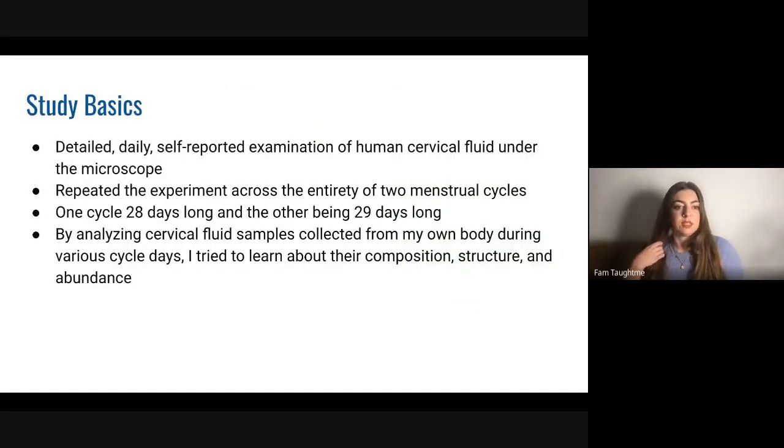So the basics of the study were that I looked at my cervical fluid every day on my microscope, and I repeated the experiment across 2 menstrual cycles. One cycle was 28 days long and one was 29 days long. I obviously didn't plan that, just how they worked out.